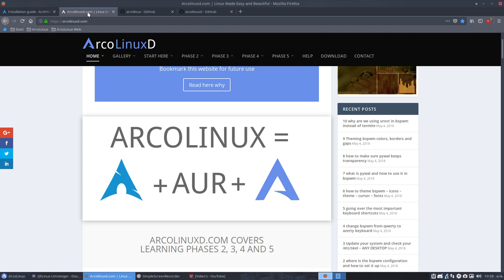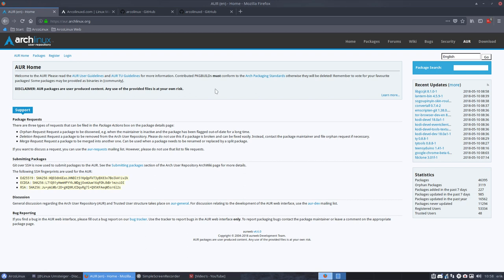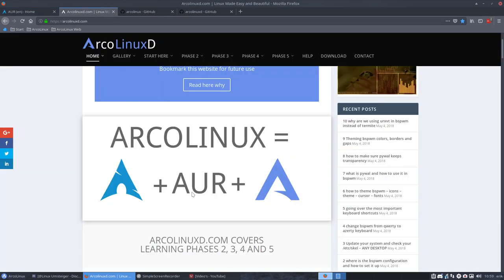The thing I want to say is that we have this AUR, and it's still up to us to decide whether we want it or not. So if you are an Arch user, you decide whether you want Vivaldi, Dropbox, and so many others that are all in the AUR. The same thing, we decided, okay, from the AUR we'll take this and that package, and we'll put it on the ISO of ArcoLinux.